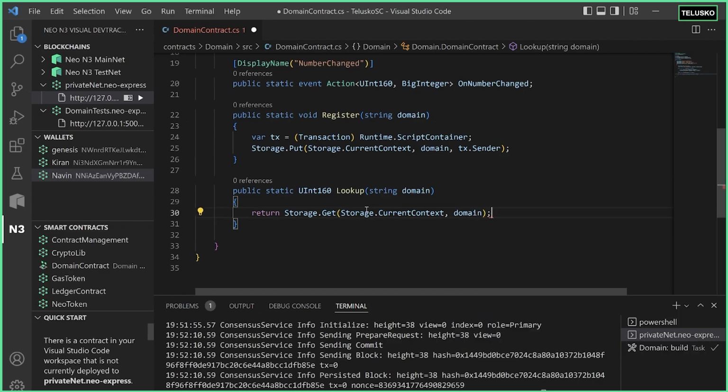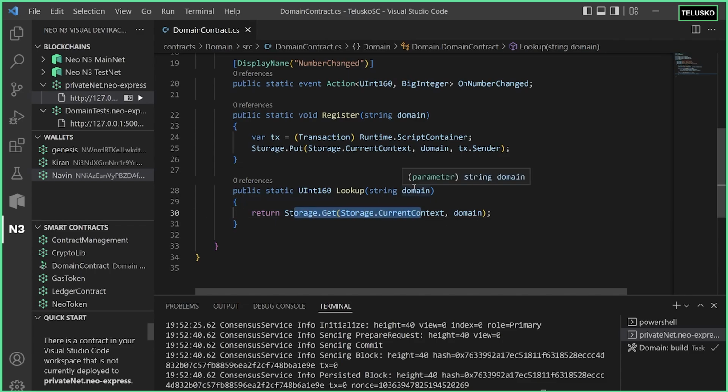In fact, you can do it in reverse as well. While registering, you can mention the sender as the key and a domain as a value. Now, the only problem is one sender can have multiple domains. From sender to domain, we have a one-to-many relationship, because one sender can have multiple domains, but one domain can belong to only one sender. And that's why we are going this way, where domain is a key and a sender is a value. Okay, cool. So that's how you look up, right?